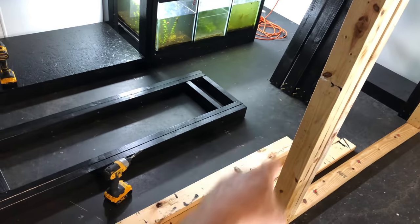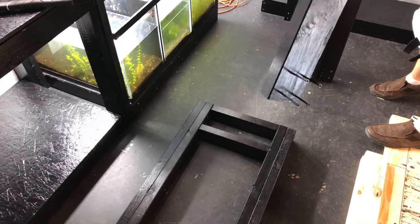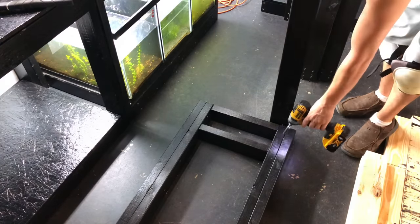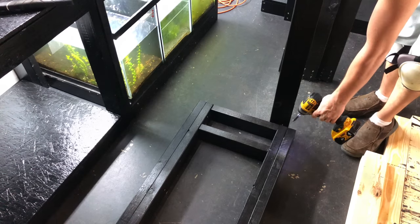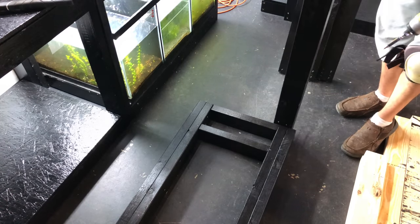Time to get the legs on. Now we get our first leg. So we got 3-inch screws here. If you're going into the deep wood, you want longer screws. 3-inch is good. If you're going into two 2x4s, you're gonna want 2.5.